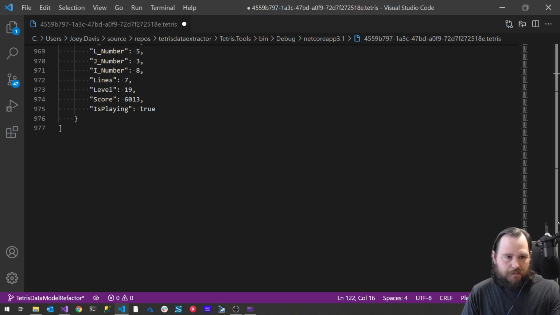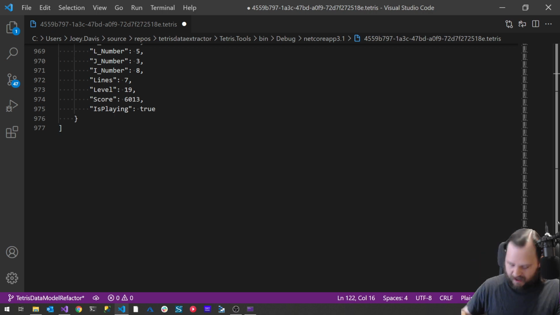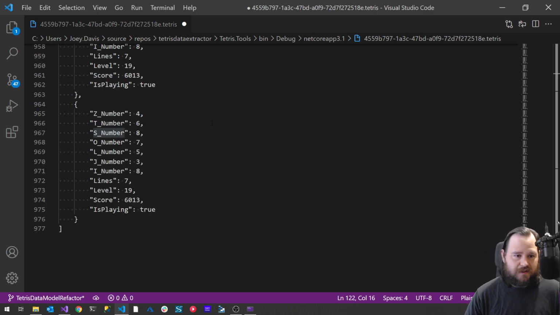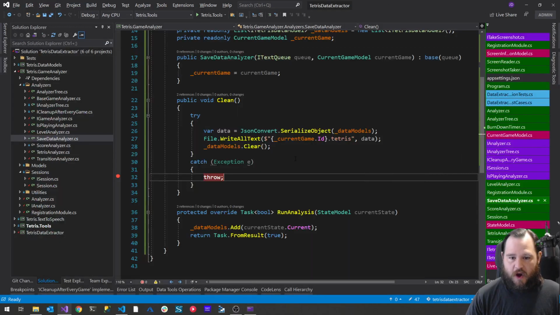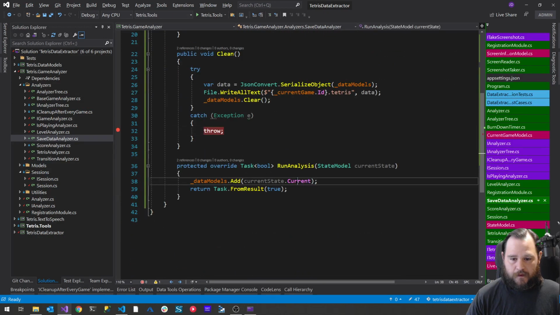But what is a big deal, and this is probably why my RAM usage was getting out of control, is that while these are Tetris data models, and there's not a whole lot of information here, in our code what we were storing was the current data model, which in this case was a live Tetris data model with the screenshot.